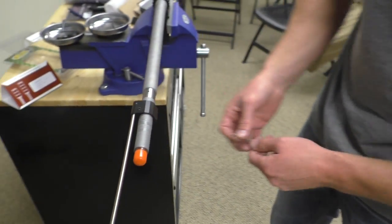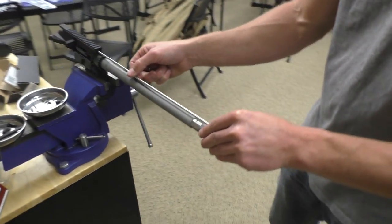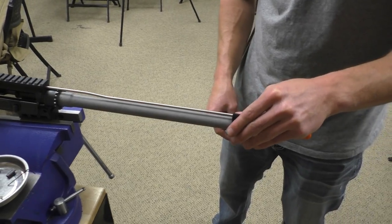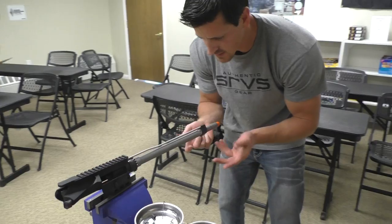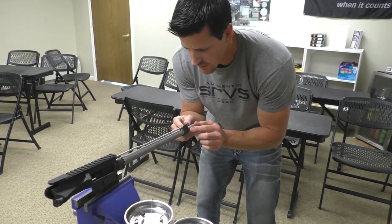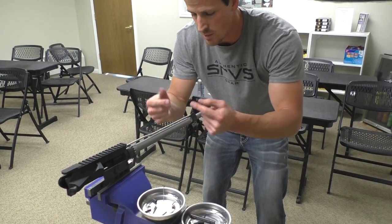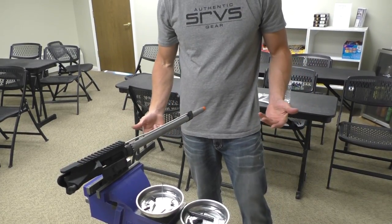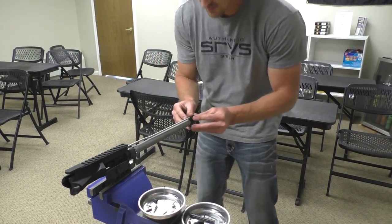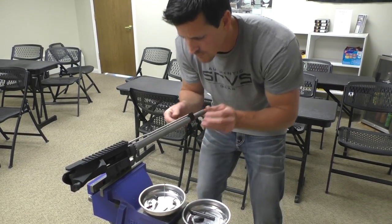This gas block off and then flip it around. Moment of truth. Does it line up? Just like that. So now on this, some people make little tick marks on here, things like that. But you got to make sure this is lined up because the hole in here is going to line up with the hole in there, and that's how the whole gas system operates. If you're off kilter with something like this, your gun is not going to shoot. Yep. Like you said, it'll shoot once and then it won't cycle. So you just got to make sure you're straight here in that hole tube.